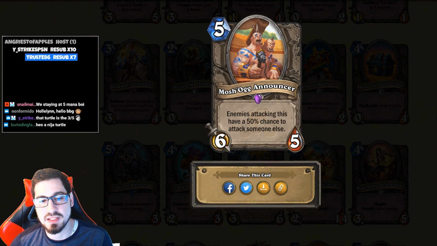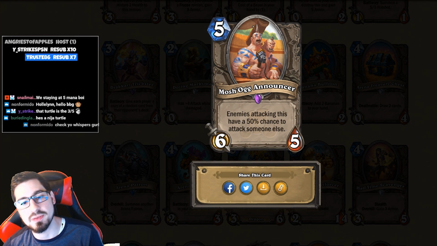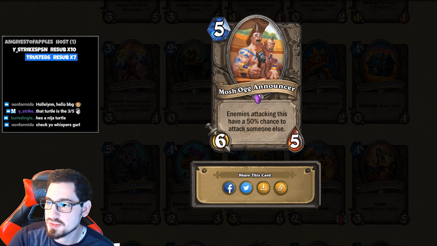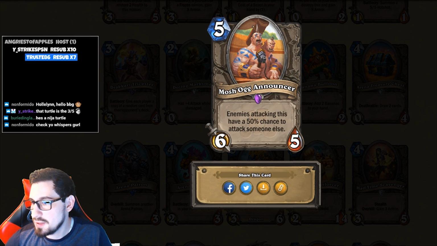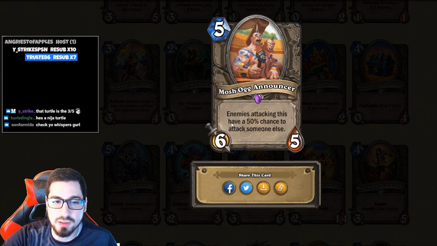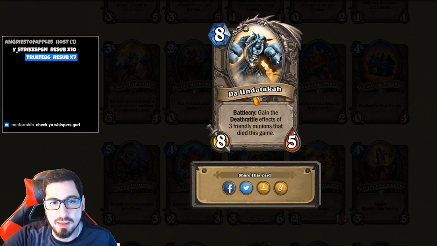5 mana, 6/5. Enemies attacking this have a 50% chance to attack someone else. I absolutely despise and hate cards like this. I hate this so very much. Like, that's just pointless RNG. A lot of whispers about this card.